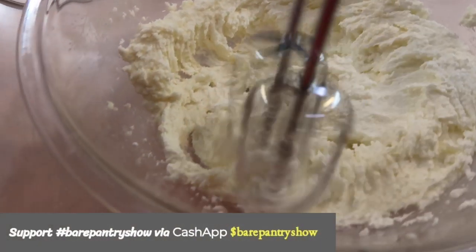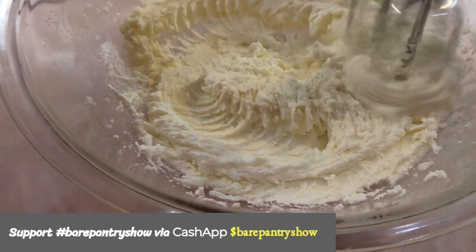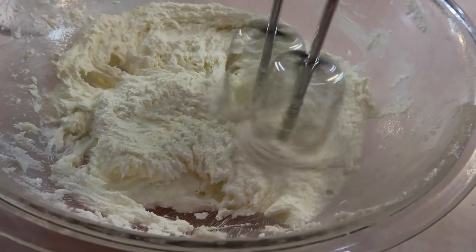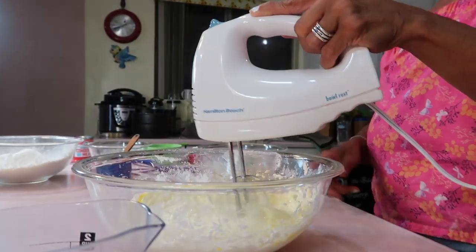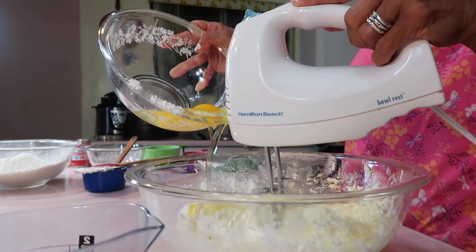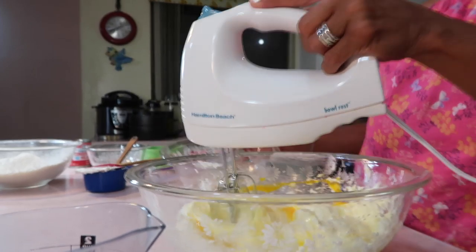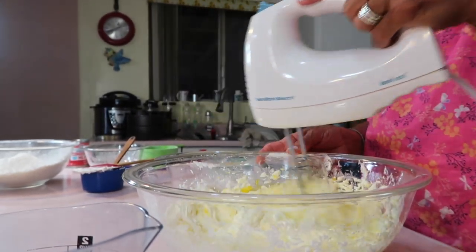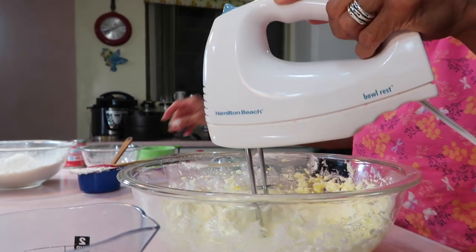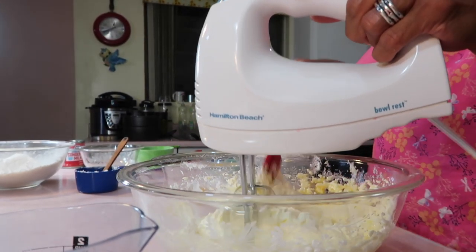See how this is looking, guys? Creamy, right? So I would say I did this for maybe 8 minutes, thereabouts. I'm not timing it, but it feels like about that. So once it's fluffy and smooth, go ahead and add the eggs one at a time, like I'm doing here. And if a couple of eggs escape and get in there together, don't worry. Don't forget to scrape down the bowl.